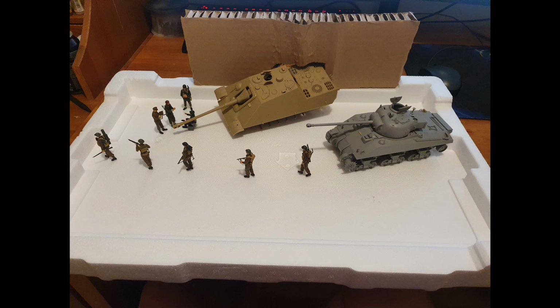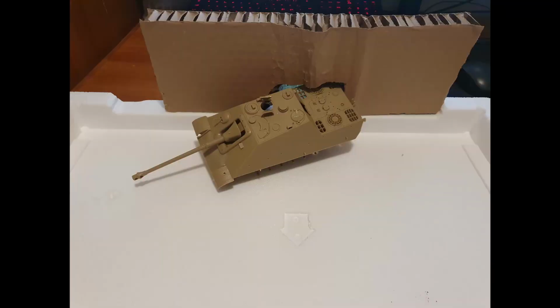So the idea of this diorama is to be set in the autumn in France, 1944, and the whole point was to have a wrecked Jagdpanther in a town square or in a street or something, being passed by some British infantry, maybe a tank, and that was as far as I got when I planned it.